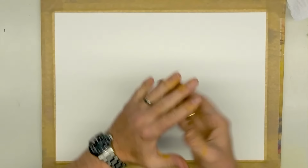So, I'm just going to go for this. It's going to be a good one. And welcome to people that have not been here for a while. Thanks for joining us. This will be about 45 minutes worth of painting time from now.